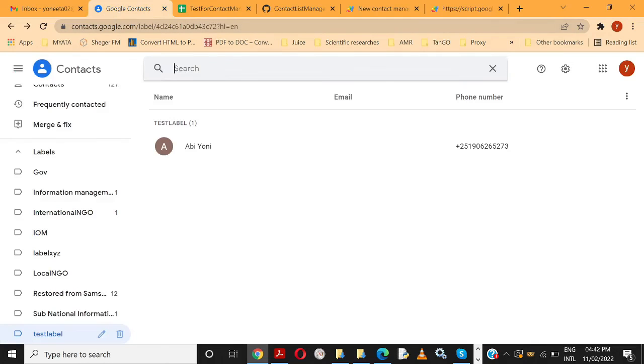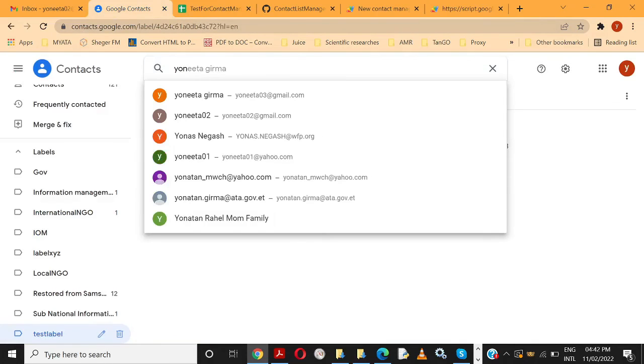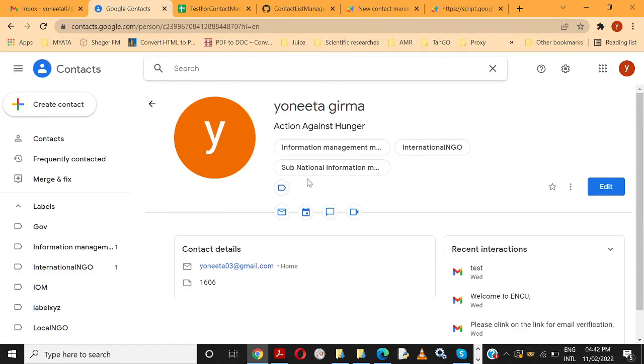Let's go to my contact and see what groups are included. Okay, the information management meeting and the national information management meeting are already selected by me, so that when the information management officer sends to this group, I will receive that email.